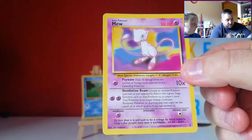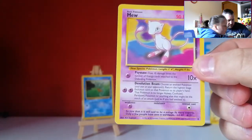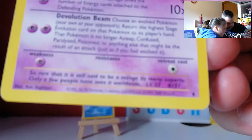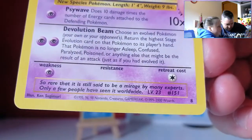Especially for a 20-year-old card. 1999-2000 Wizard, in the bottom there. So they're my 3 Black Star promos to add to our collection. They were £5 each per card. Really, really well bought. And I don't even think I would be selling them. Probably the Pikachu because of the damage, but I'd probably give that away for pennies.